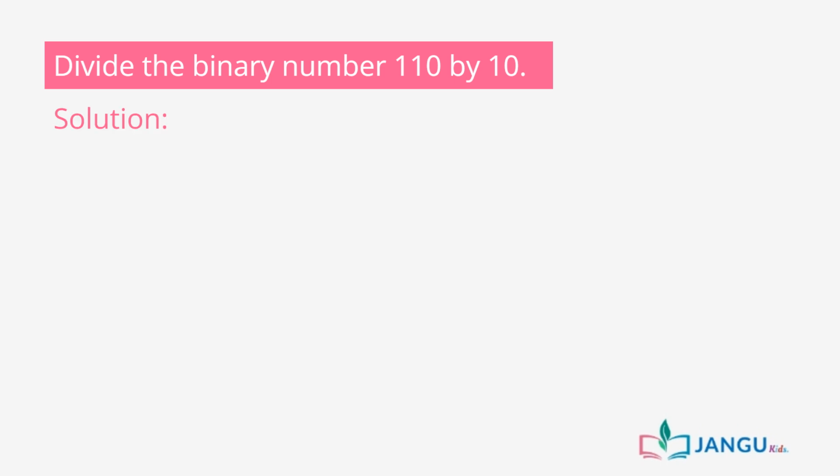Using the long division method, the first thing we need to do is to put the dividend and the divisor in their appropriate position. Remember, we divide the leftmost bit first in this process. We compare the first digit of our dividend with the divisor. We can see that 1 is less than 10. Write a 0 as the first digit of the quotient above the first digit of the dividend. Then multiply 0 by the divisor 10, which gives us 0. We subtract 0 from 1, which gives us 1 as a remainder.